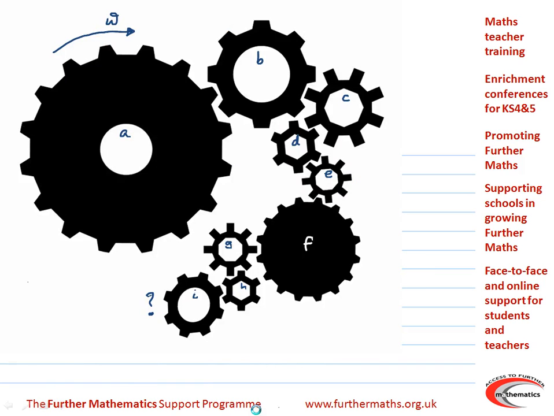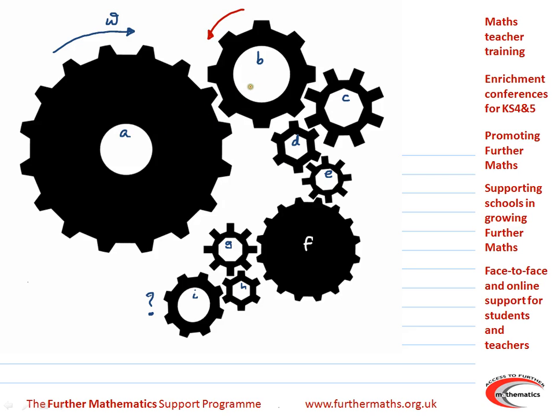Okay, so here's a little enrichment nugget related to the chain rule. This may not necessarily immediately seem to be connected with chain rule, but I hope I can convince you that it is. I'd like you to imagine that cog A here is turning at a constant rate omega, and you can see it's turning in this clockwise direction. I hope you can imagine then that that's going to cause cog B, which is connected to it, to turn in an anti-clockwise direction, and each of the cogs then are connected in this alphabetical order through this whole range.